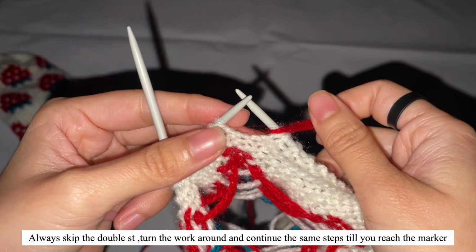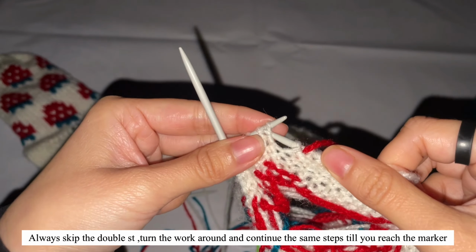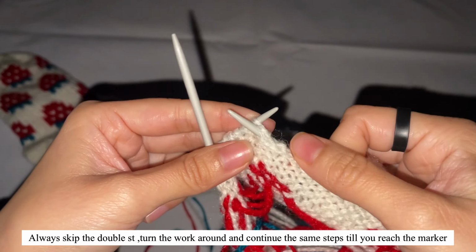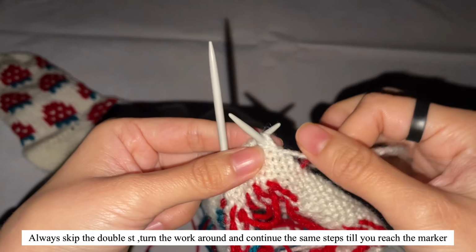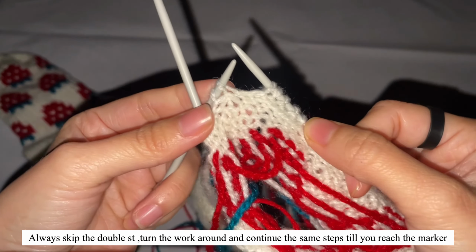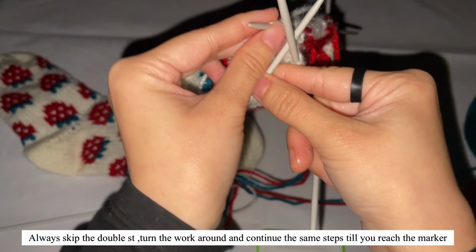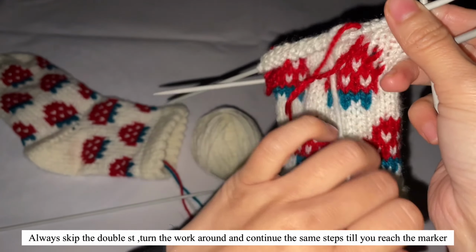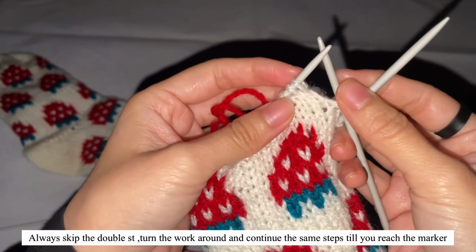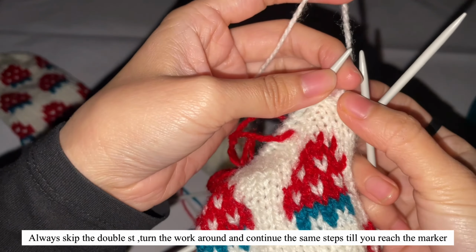Place the marker and purl. So this is the double stitch. We're not gonna do anything and just turn. Again, we're gonna be doing the same.